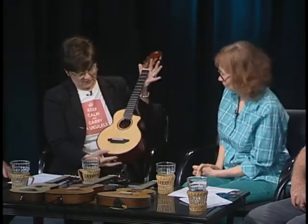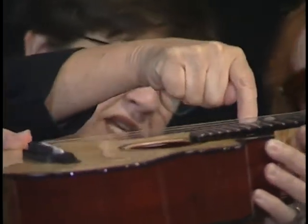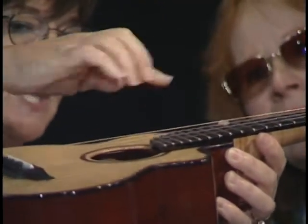Also, Rick has another thing that is unique to Rick's ukuleles, which is, if you look, I don't know if the camera can see this, but if you look right under here, there's open space. It's called a cantilevered fretboard. The fretboard floats over the body. See how it's floating above? Yes.